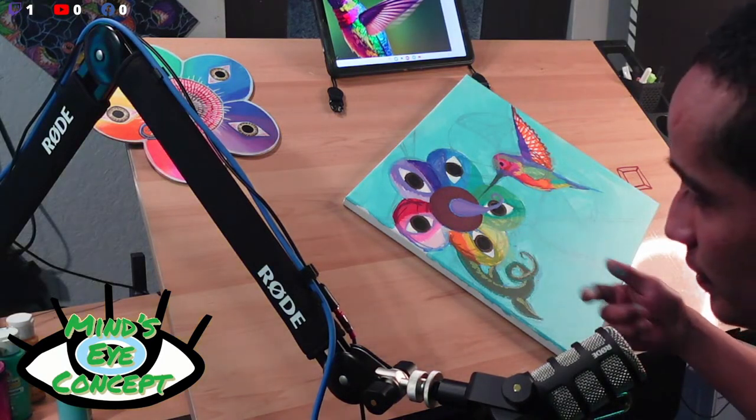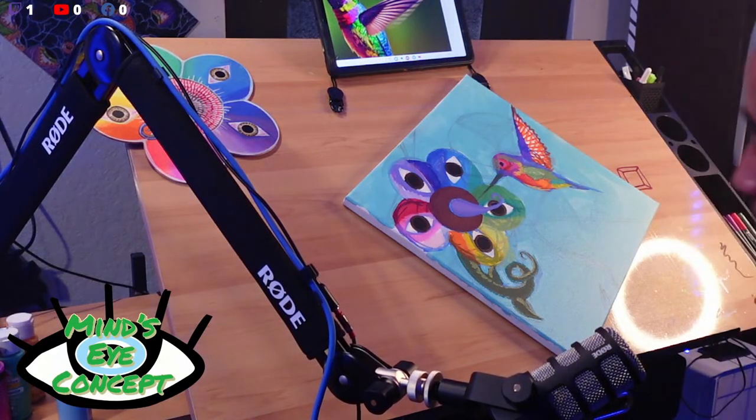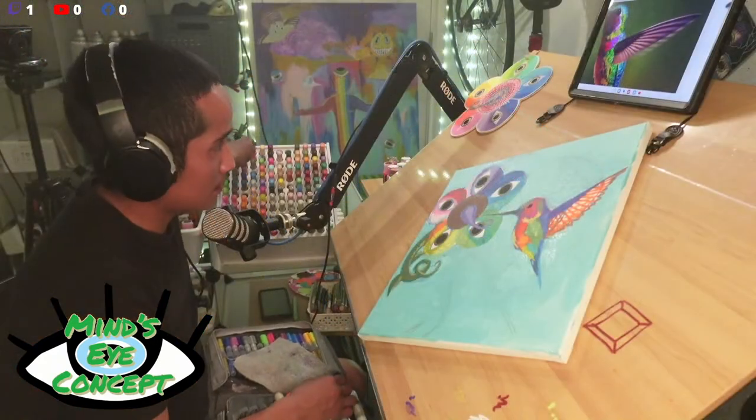I could just leave these colors, but I didn't bust those out for nothing. Ooh, but I'm forgetting the things that I can add, so I'll do that right now.